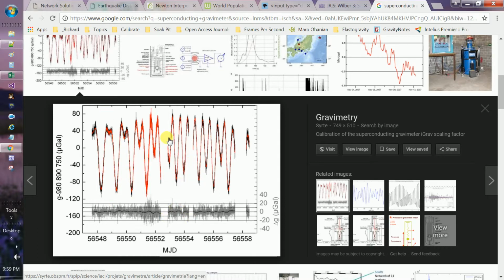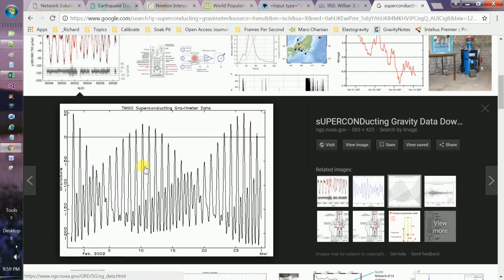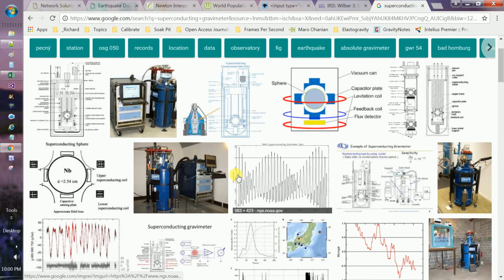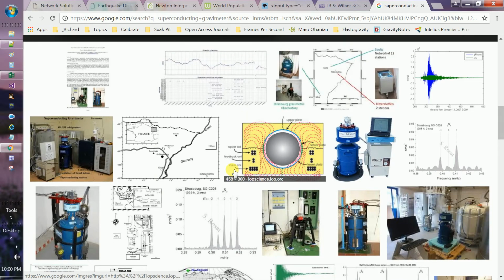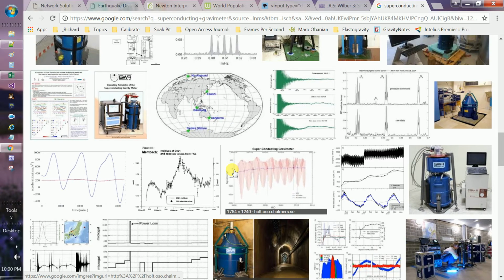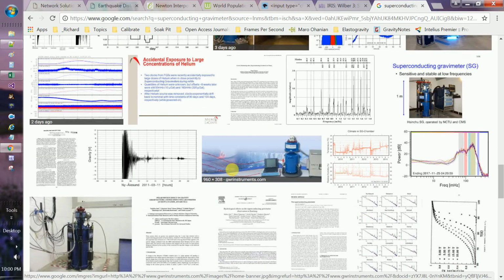I've shown you those before, and you see here, these are daily, day by day kinds of things. And let's see. Oh, those are the signals I've done. Every station for many years for all of the superconducting ones, and I can match these signals so closely that you can't see the sun-moon signal. This is the sun-moon signal at a superconducting gravimeter station. Only the tiny variations in here are local effects. So I can subtract all of this out and get down to a tiny residual.